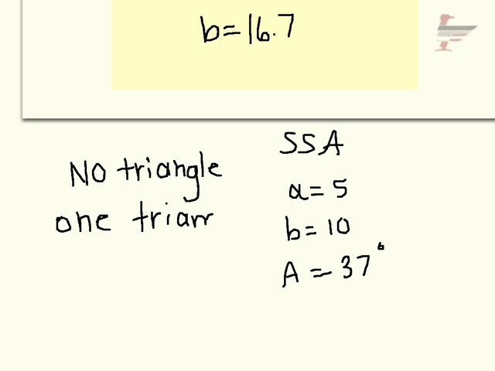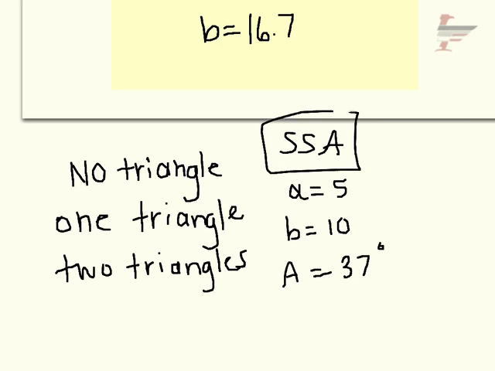But the last possibility, which is the most work, of course, is this angle, this acute angle, and these two sides might actually form two different triangles depending on what angle B and angle C are. So that is why the side-side-angle case is called the ambiguous case, because it's ambiguous. You have three possibilities in terms of answers. So make sure that you watch each of the videos. There's one of each of these, and you'll see how you determine that.